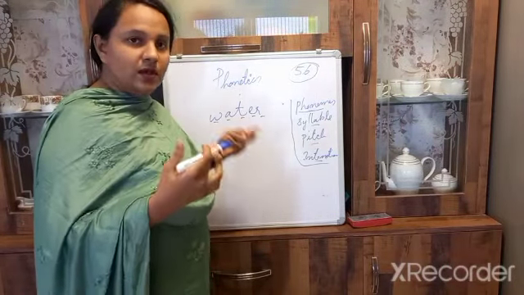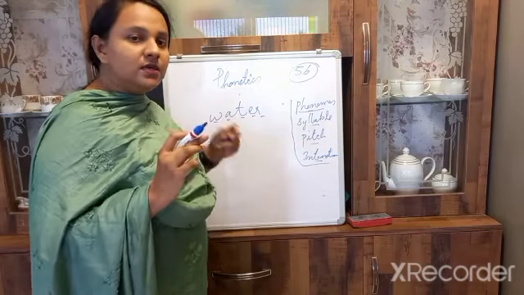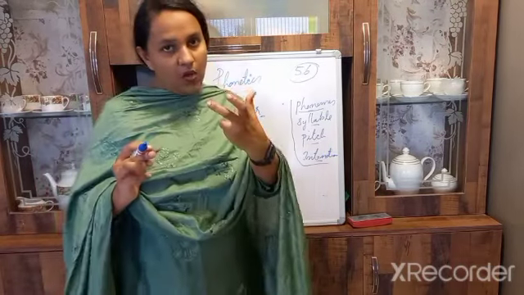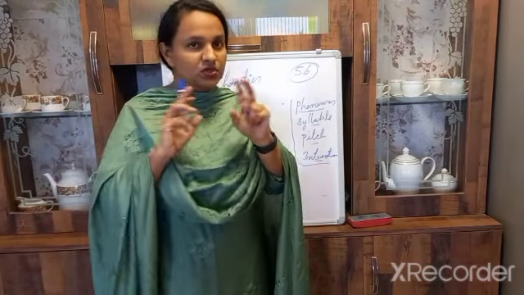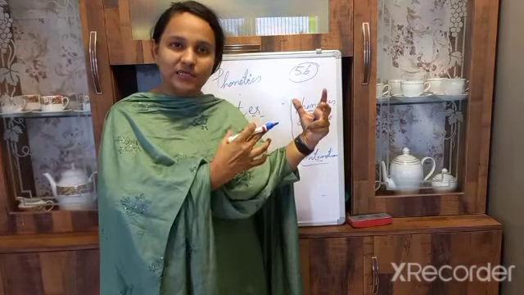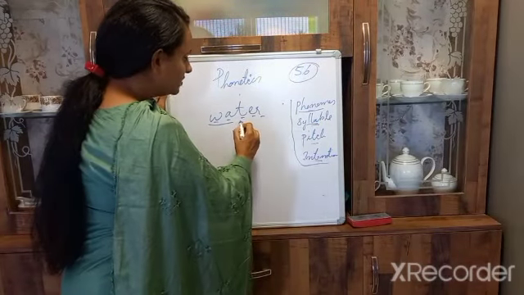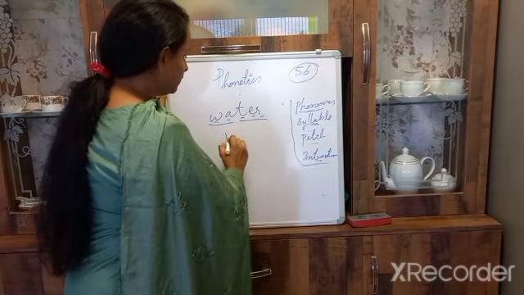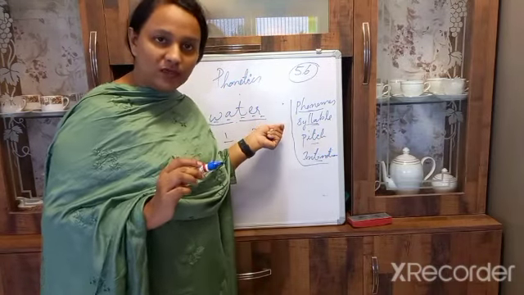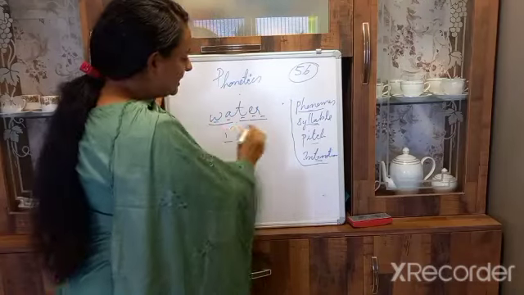Please pronounce this word along with me. Water, right? There are 2 sound units. Could you identify that? Water. 2 sound units identify. So these sound units are called syllables, right? Water. There are 2 sound units in this word water. That is 2 syllables. We say that there are 2 syllables in the word.